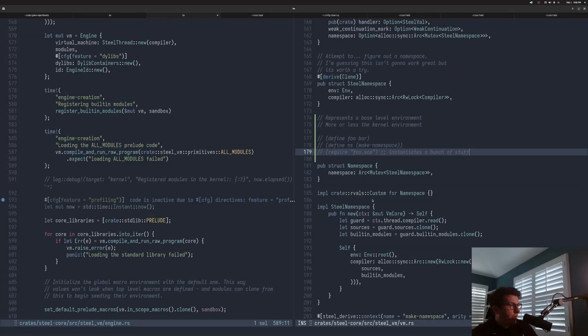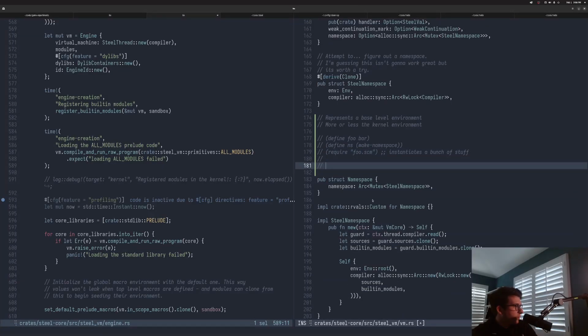I want to take that and give this module to the namespace, something like provide module namespace and then foo.sem. I want that to be morally equivalent to calling require foo.sem inside of the module, except if I do that here, it will reload the module.